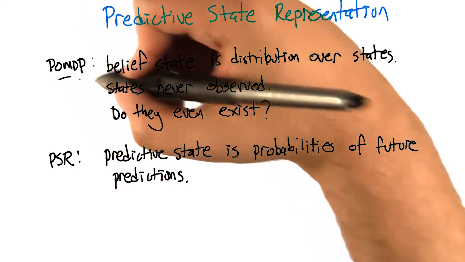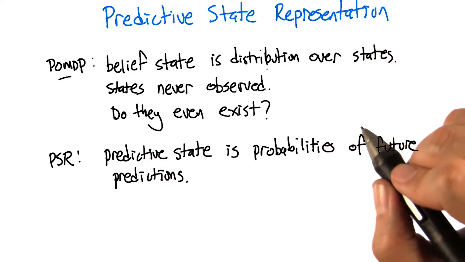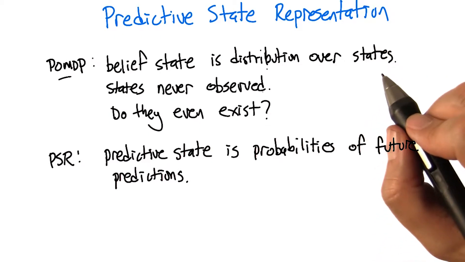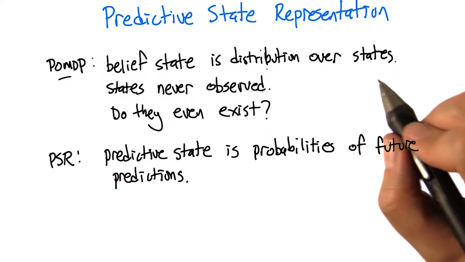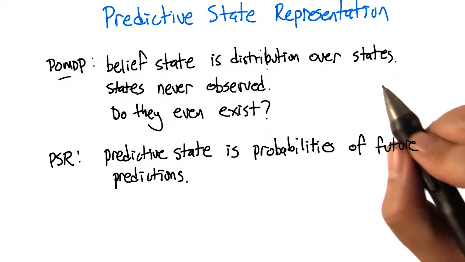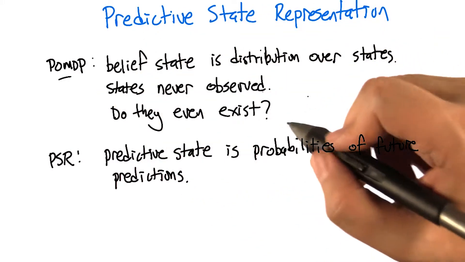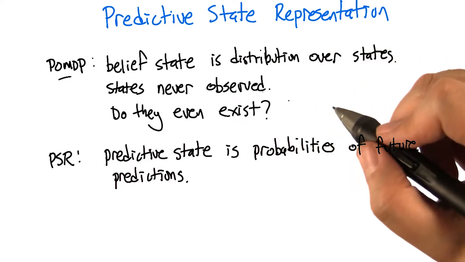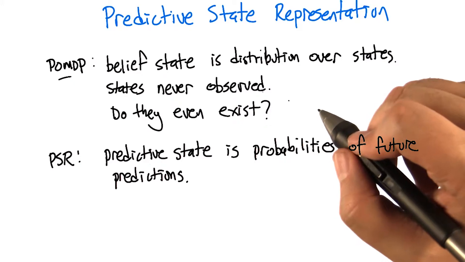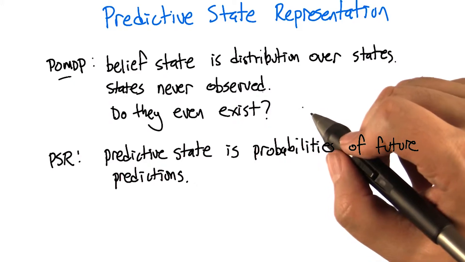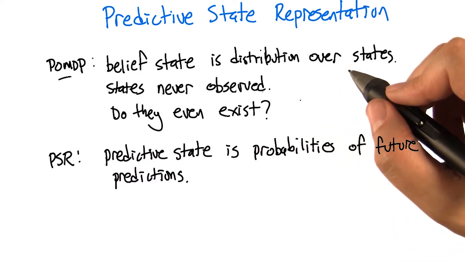So we talked about POMDPs. When we're moving around in a POMDP, we're tracking the belief state, which is a distribution over states. The states are not observable. So how can we ever hope to learn in a POMDP when we never actually get to see these underlying states? They're never observed. So you could ask yourself: do they even exist? Or are they just useful fictions of our imagination? There's nothing we can ever do to test whether that was the state we were actually in. If we're learning in a POMDP, we're just creating this notion of states to provide some structure to the observations we've seen.